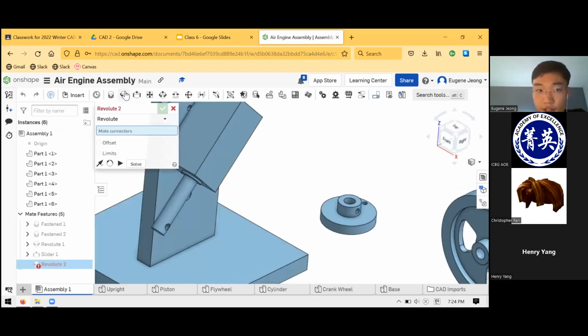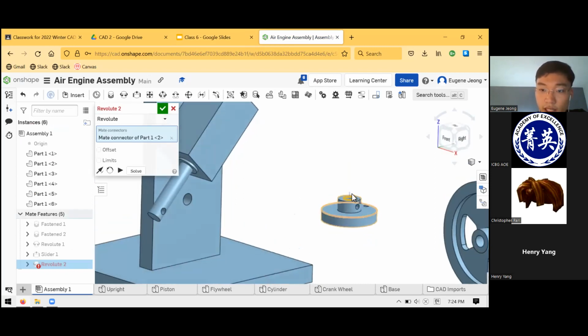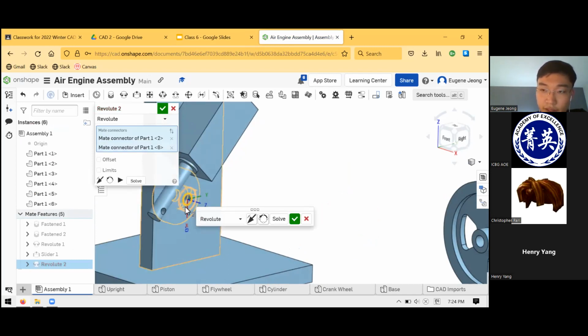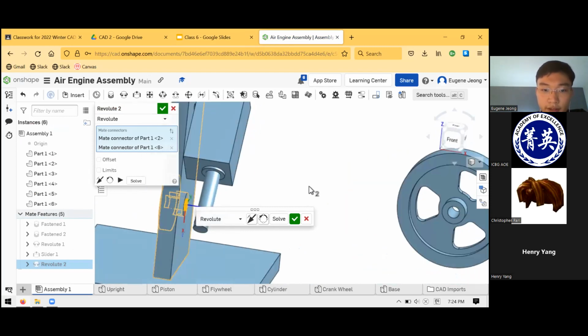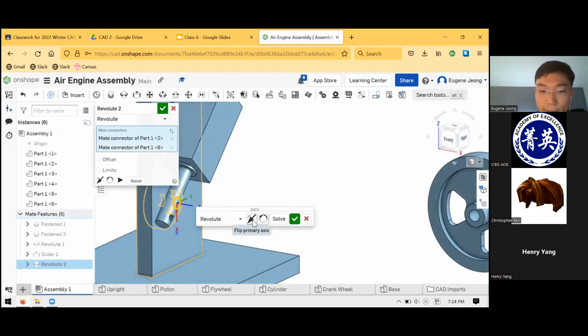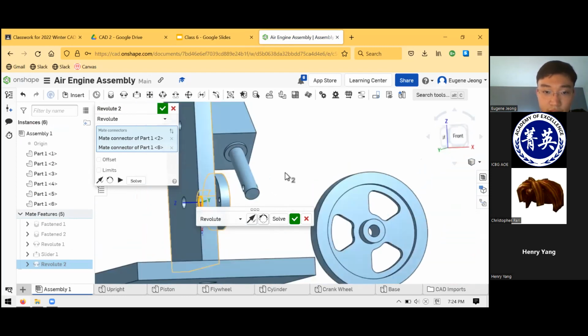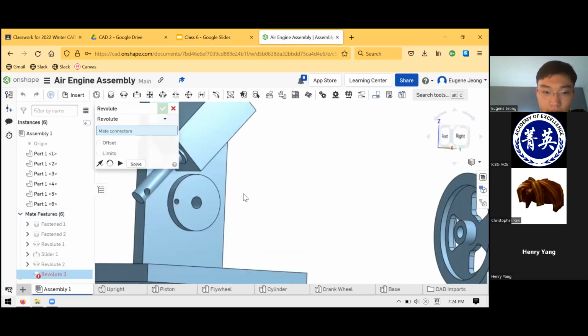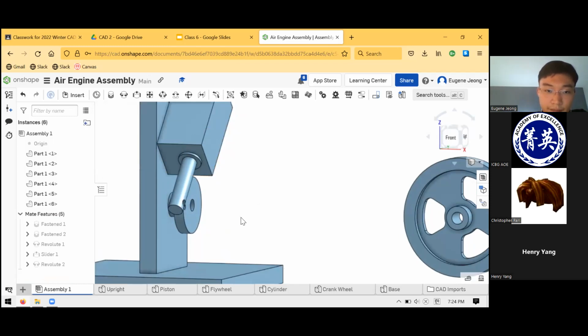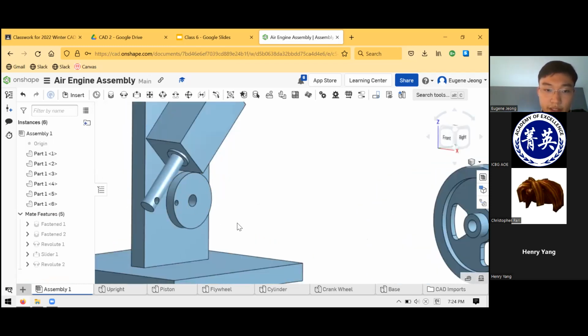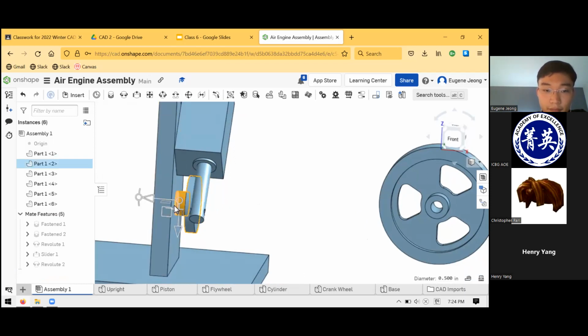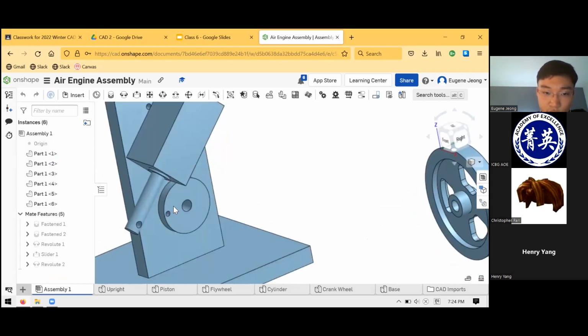But again, it's the same situation. We want a revolute mate because it can spin freely, but not move. I'm going to connect the top of the thin part, like the top of the hat, the top of the cake, and mate that to the surface of the upright. And if you have it going the wrong way, they're going through each other, you just hit the big arrow, that flips it around. I'll hit my check mark there. So now you can see the crank wheel is offset from the upright by that little boss there. And I'm able to spin it.